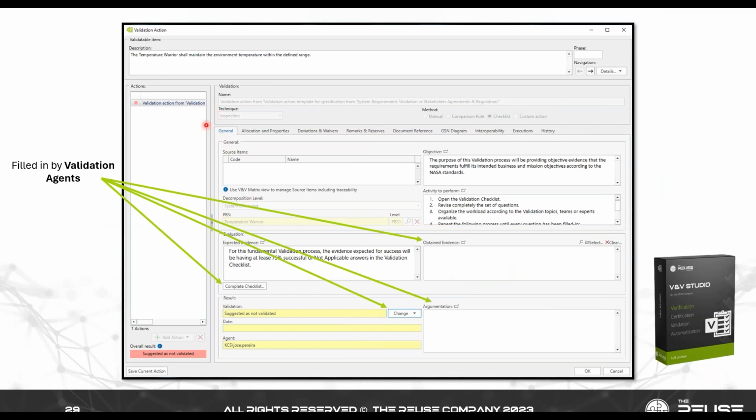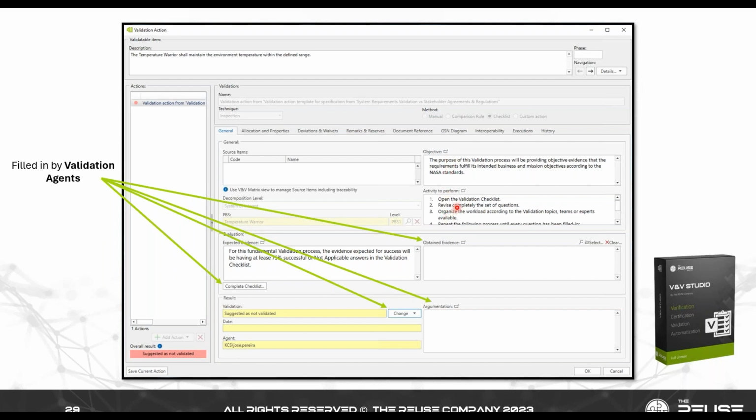Great. So we have completed previously the preparation for the verification process, and now on the execution, as you can see, there's going to be information which is straight away blocked. So as you can see, it is a little bit darker, it is gray. The name, the technique, the method, the decomposition level, and the product breakdown structure are all immediately blocked.